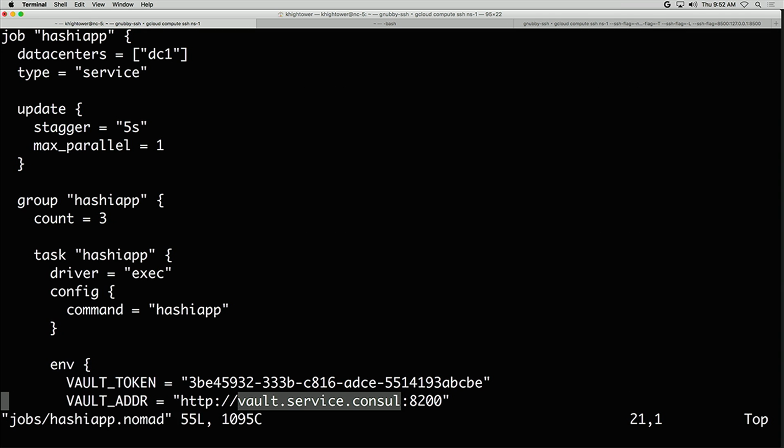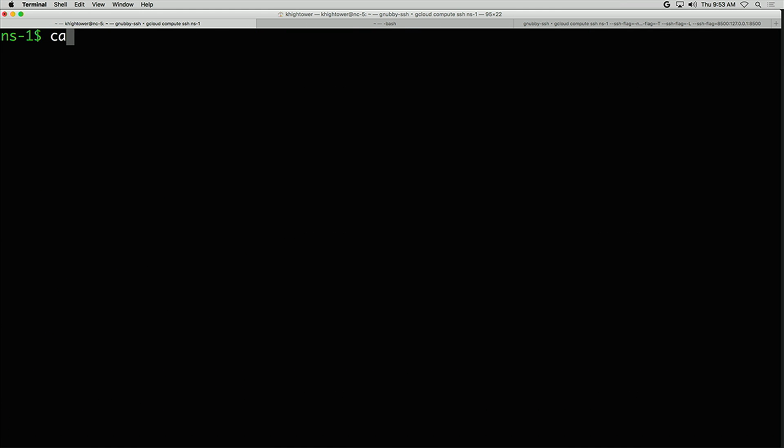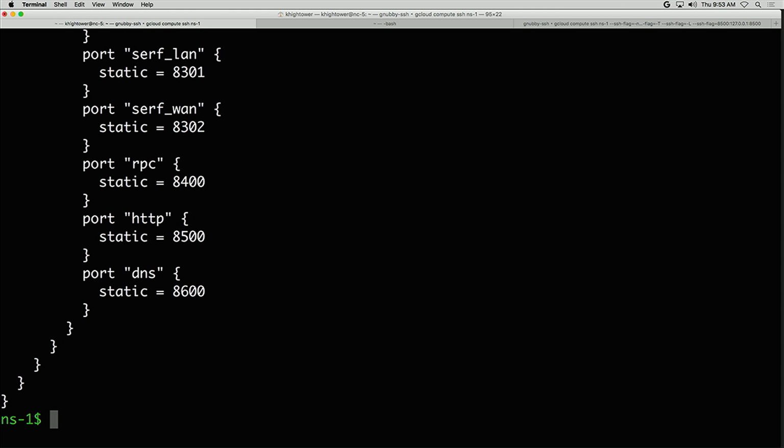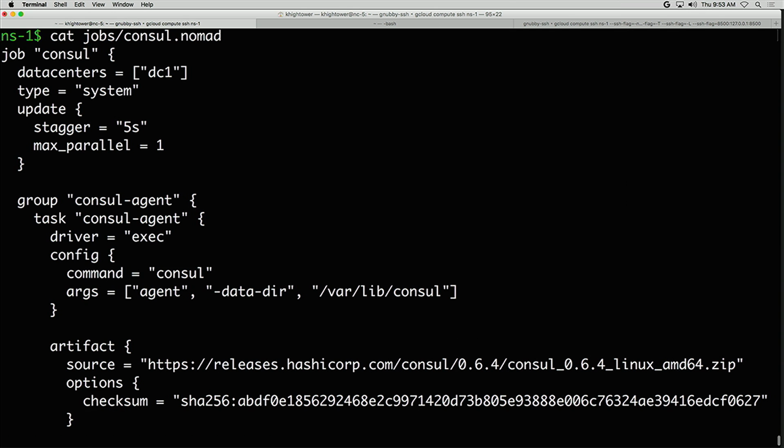And what we can do, which is really nice in Nomad, is we can use a job to place Consul on every machine. So we'll look at this job for Consul. This is all the things you need to do to get Consul up and running. So here's my job. I can do rolling updates of Consul when the time comes. Here I'm using a stateful directory. And here what I'm doing is I'm downloading the binary directly from HashiCorp, and I'm giving the SHA-256 to make sure that I'm getting the right payload.